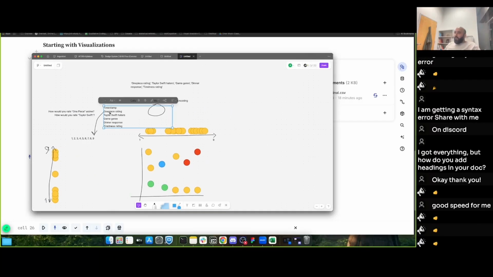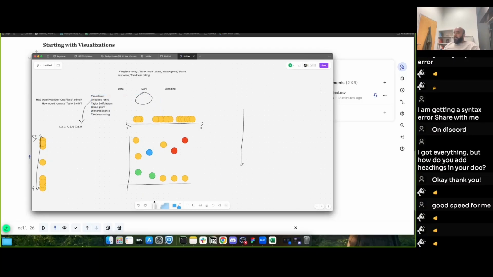So how do we want to visualize this One Piece rating? Maybe on the y-axis, I want to go, hey, for each of these lines, map the y position of the points on their actual One Piece rating, right?